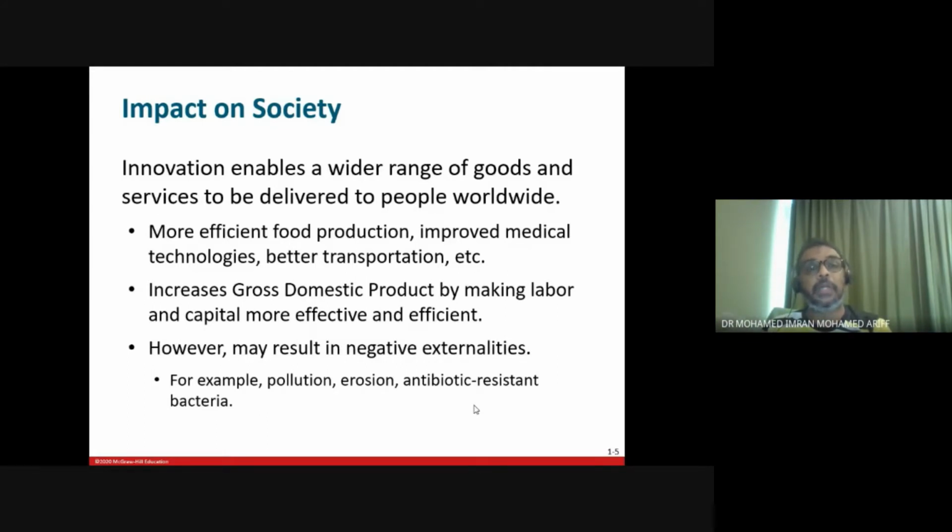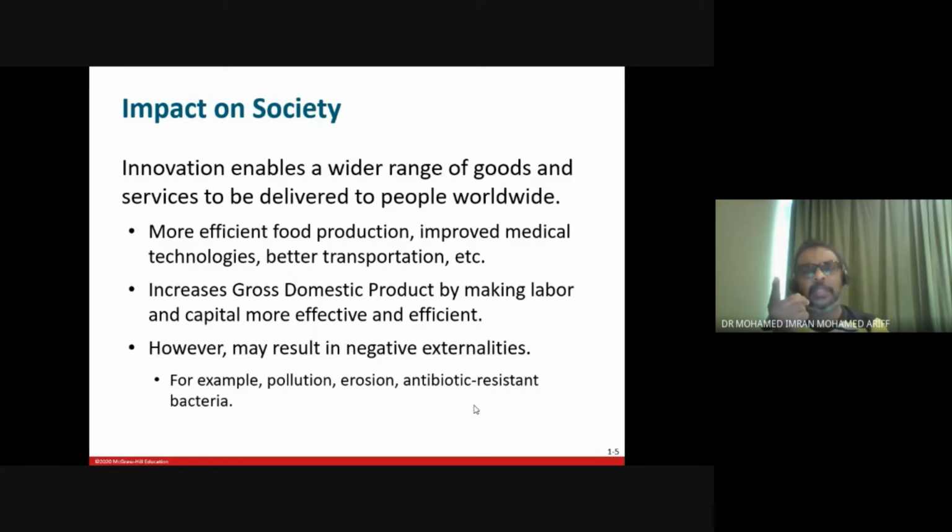For example, food panda, food delivery service, it's a very innovative way of delivering food. Okay, positive, it has impacted the society a lot these days. You want anything, you just go to the app, pay, food delivered right up to your doorstep. You want asam pedas, for example, just order through your app, delivered to you. Okay, but the advantage is good for us. That means you don't have to travel, you don't have to spend your petrol costs and this and that semua lah.